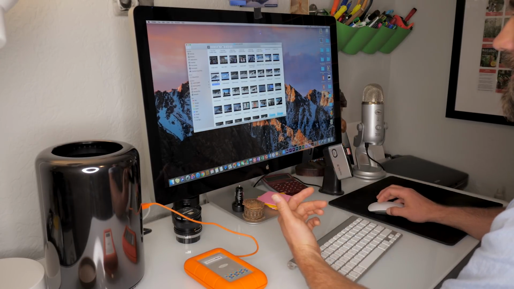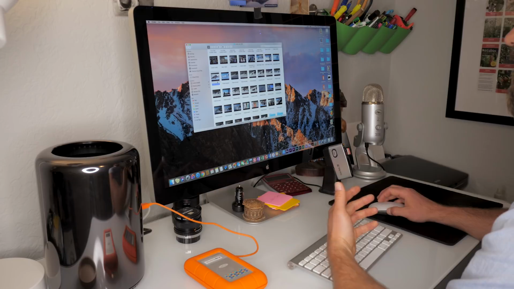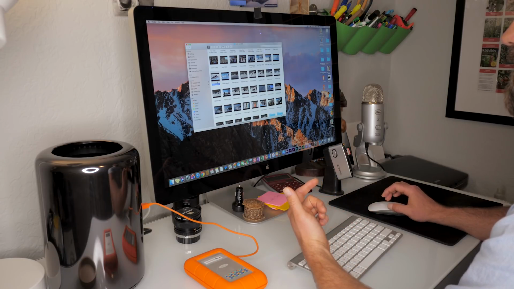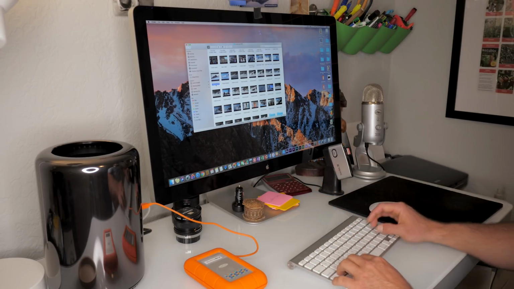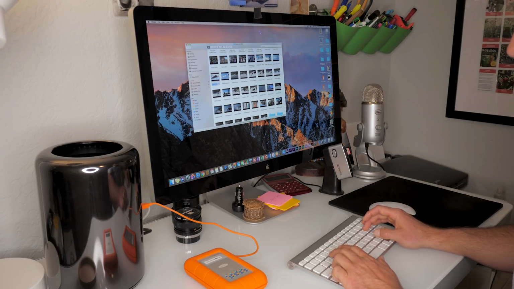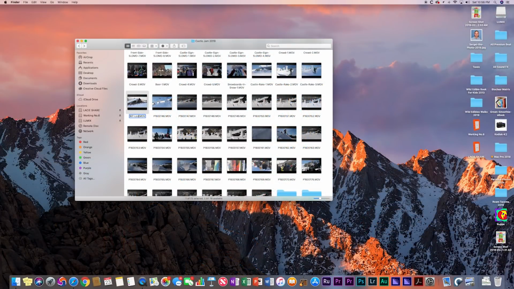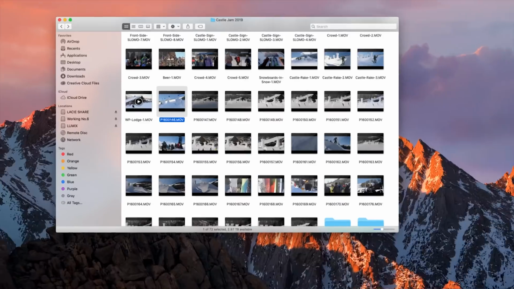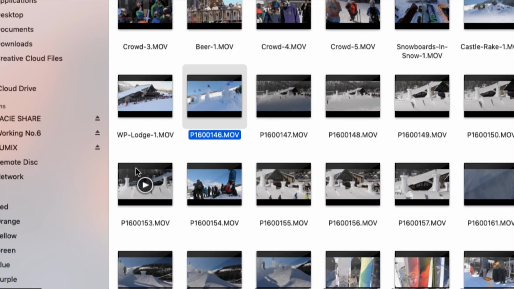Here I need to make a decision. That is both a crowd and it's also a lodge. I'm going to probably name this Lodge 1. Let's go White Pass, so it'll be WP Lodge 1, because I may want a shot specifically of the lodge when I go to edit this footage, and if I have the name Lodge in it, I'll instantly be able to see it in the lineup. So right there in doing that, I just made this clip super special and easy to recognize.